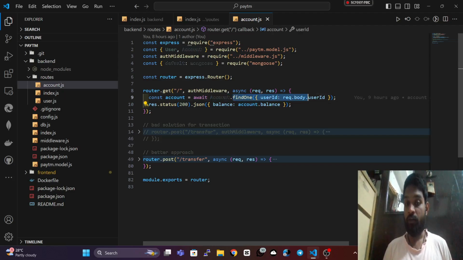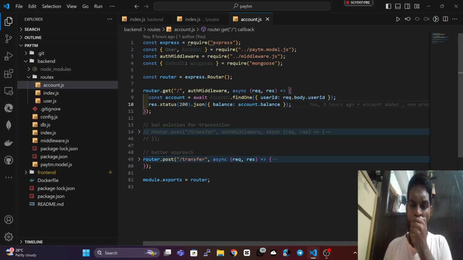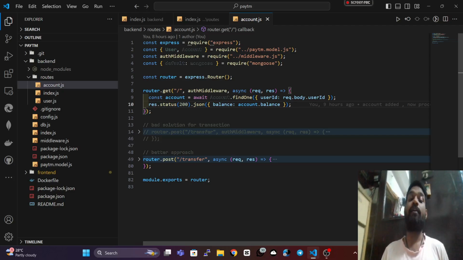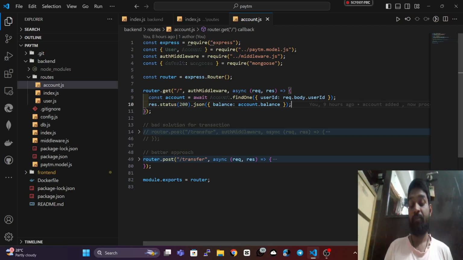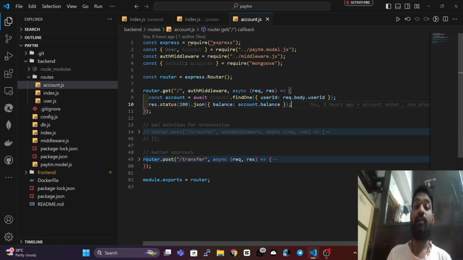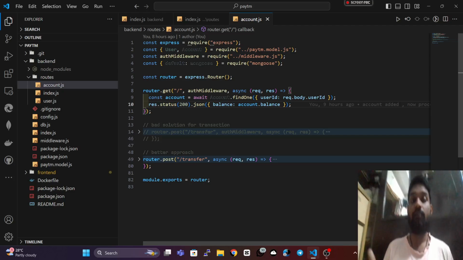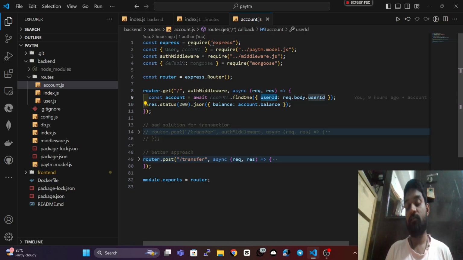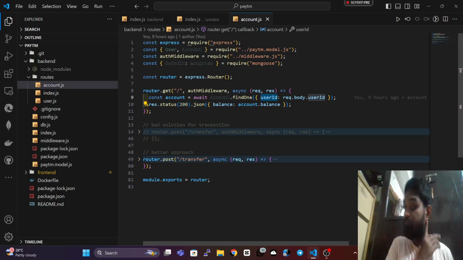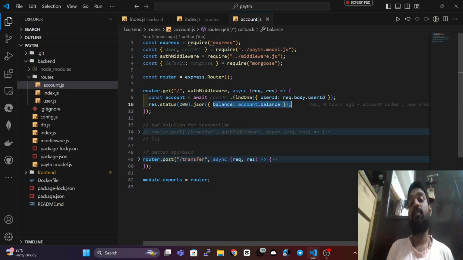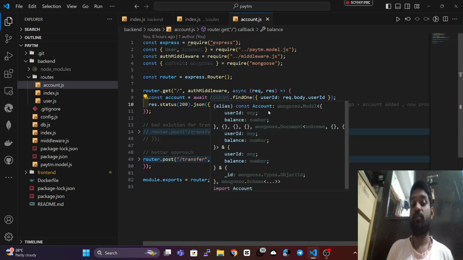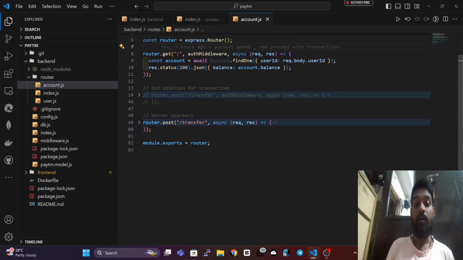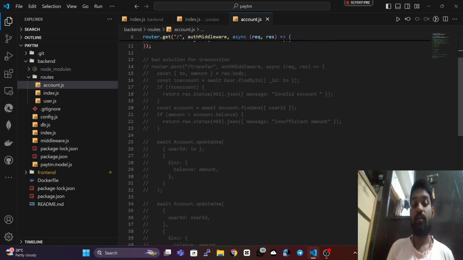I'm just finding an account, whether the user ID that has come from the request exists in the database or not. So this is the thing which I'm searching for, and if I find it, I'll display the balance. Now let us have a look at the bad solution for this transaction.